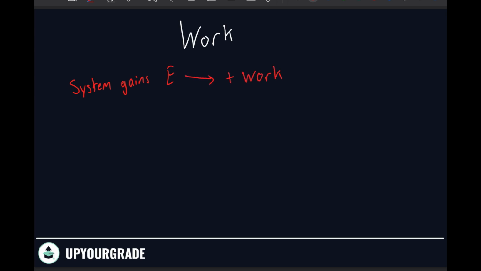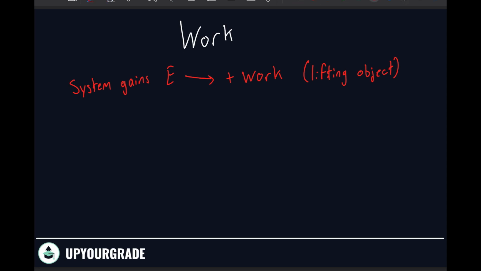An example of this can be lifting a box. If you have a box on the ground here, for example, and we raise it up, this box has now gained gravitational potential energy, right? So the box, or the system, gained energy, in this case gravitational potential energy. So lifting the object caused the system to gain energy, which means that we did positive work.